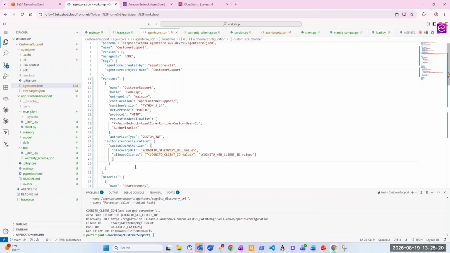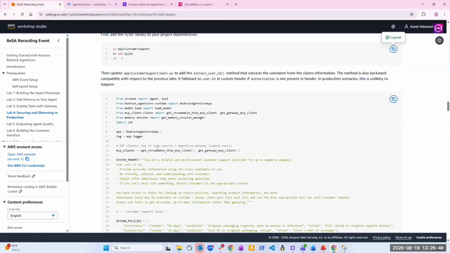So once all that is replaced, for the agent to be updated with this authentication and everything, we will have to install the PyJWT package to support it. So let's quickly run that one over here. Okay, that's successfully how you can do that.